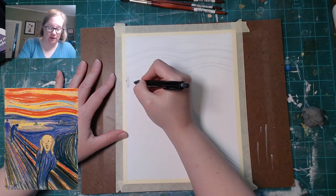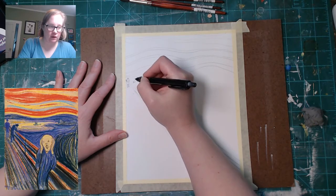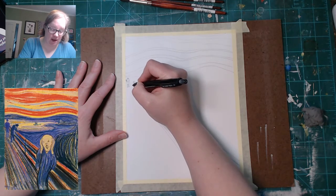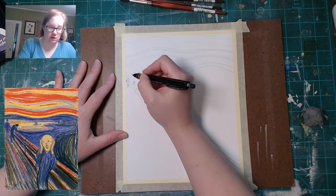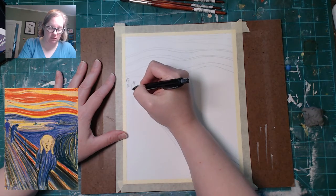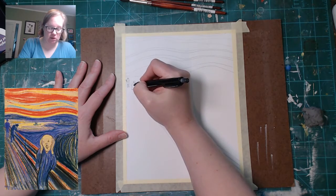Okay, so we have that, and then we have this line for the hair, right? It's like that. And then we have a line straight down that goes to the top of the railing because he's leaning on the railing. So we have a line that goes here, and that's going to be his arm, okay? From there, we have an arch here that's his shoulders. It comes down like that and goes to where his arm is. And then that comes back down here about there because we still have to fit his legs in, and then comes across there. And then this goes almost straight up to about there.